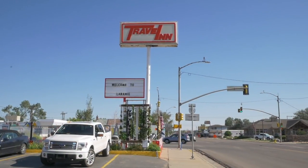Here we are at the Travel Inn, and this one's one of my favorite farm wall locations because I get to be a part of this really great beautification process they have going on here. These guys have done a really good job of revamping this location — this old motel that hasn't been in the best shape lately — but they've been taking major steps to beautify it, make it better, and add to Laramie.